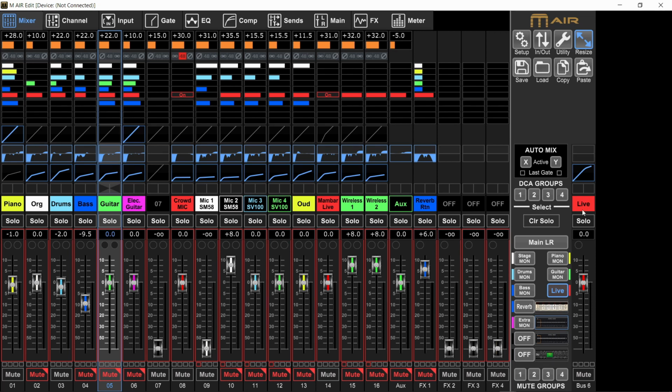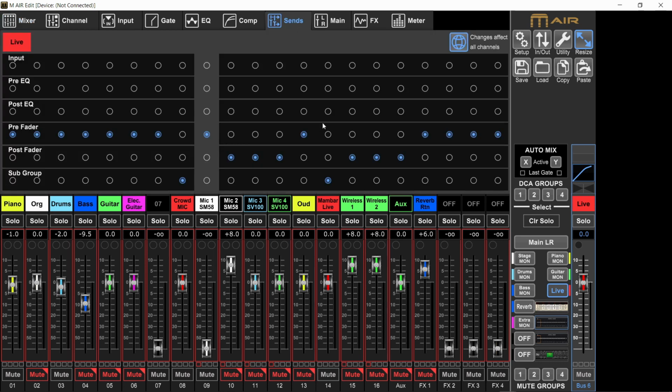If you go to the bus and go to the sends page, you can see the tap points that I chose right here. So for the instruments, all of them are DIs. There are no microphones for the instruments. And I turned the volume knob on all the instruments all the way up so it cannot get any louder. And the volume of the instruments is mostly the same. It doesn't vary too much.